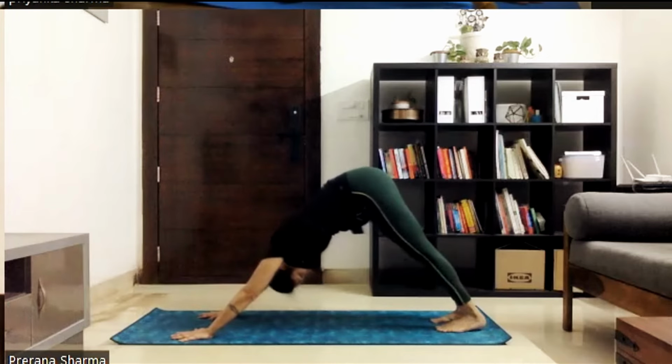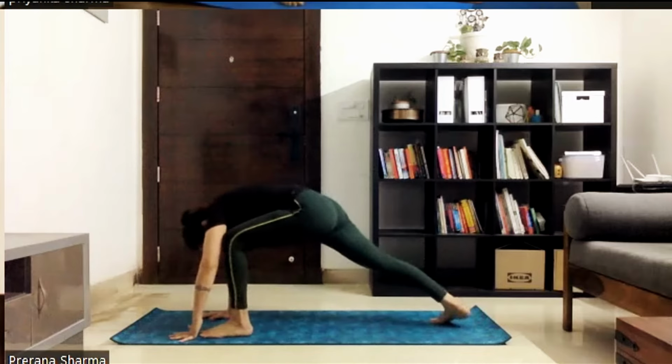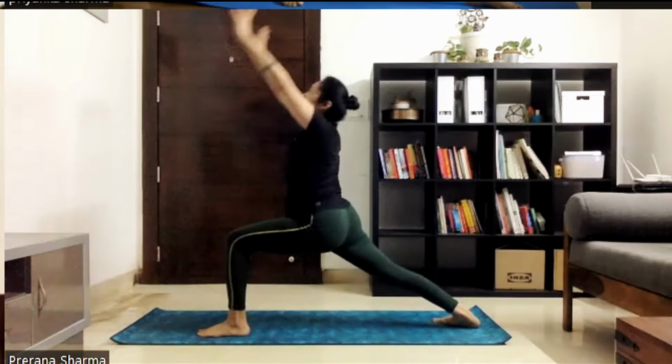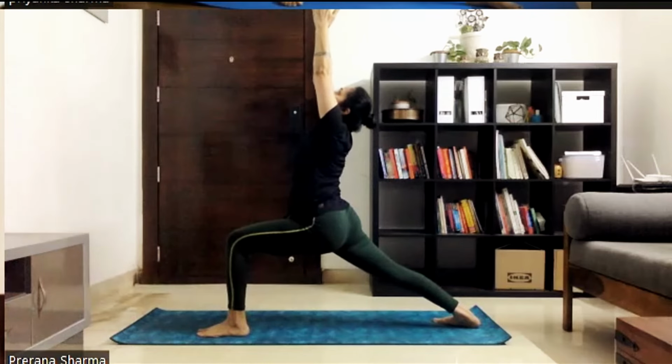Rotate your right toe 45 degrees. Step the left leg forward. Inhale, lift the arms up. Exhale, bend forward and down.